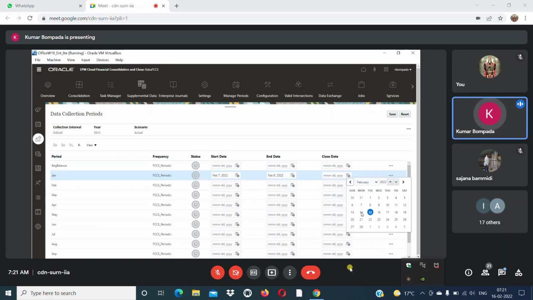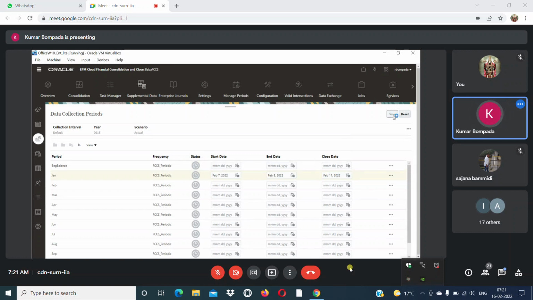Done. And the close date, at any cost I have to close by the 11th. These three dates will be given by clients. No need to worry. You have to ask them based on their reporting cycle. They will allocate some time for supplementary data management, be it one day or two days, max it will be two days only.